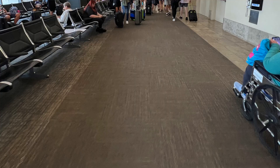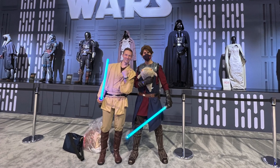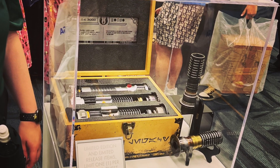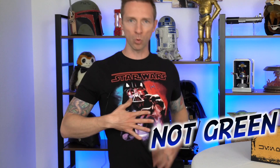I actually just got off a plane and came home because I refuse to be the last one to review something. I haven't even unpacked yet. I was so excited to show you guys that Disney totally surprised everybody and dropped a limited exclusive D23 Obi-Wan Kenobi box set with a brand new thin neck legacy lightsaber. You never know what Disney's going to do. By the way, I'm going for a little bit simple for the background, still getting used to it. I kind of missed the green screen, but I can't wait to start wearing more of my green shirts.